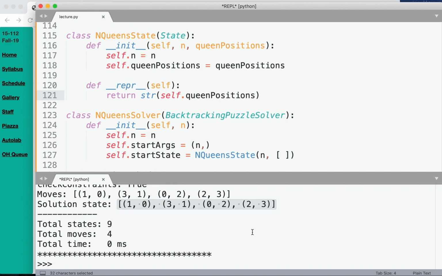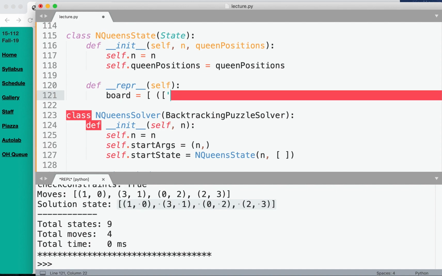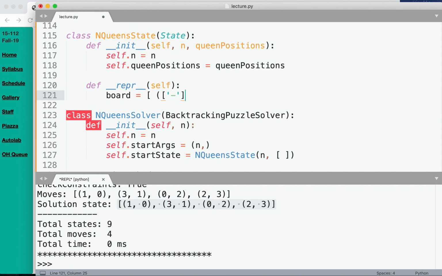And for that, what we'll do is we'll start with a board, which is going to be a 2D list of dashes. We'll create a list of n dashes, and then we'll put n of those together to give us a 2D list of dashes.